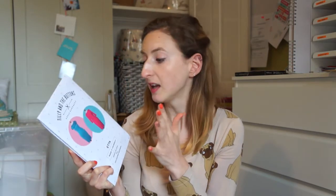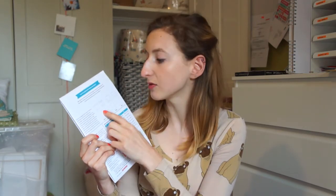Now on to patterns. I have two from Tilly and the Buttons, my favourite patterns of all. The first is the new Etta dress, which I'm so excited about making. My friend Lexi has made a red one that's on the Tilly and the Buttons blog and Instagram and she looks amazing. I think it suits everyone's shape - it's a nice cocktail dress but not too fussy. There's a really nice neckband detail with a little collar at the back. I'm not sure yet if I'll do the short or long sleeve version, but I'm really excited about making this.